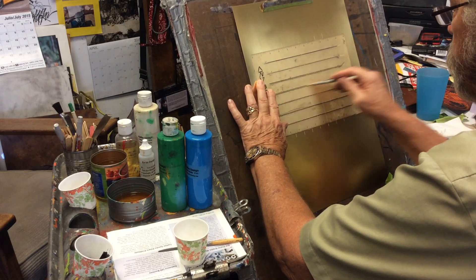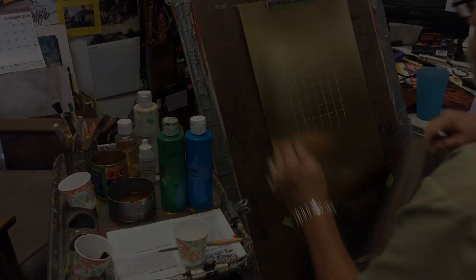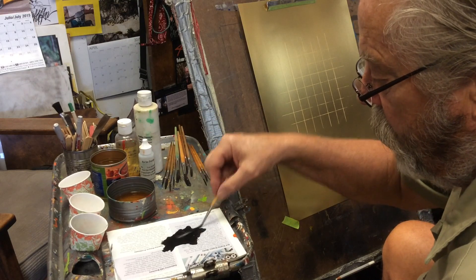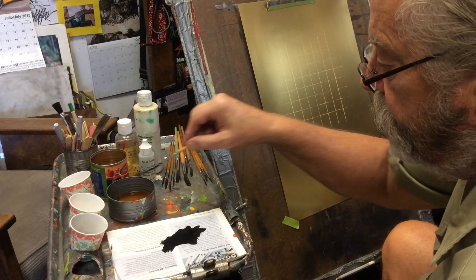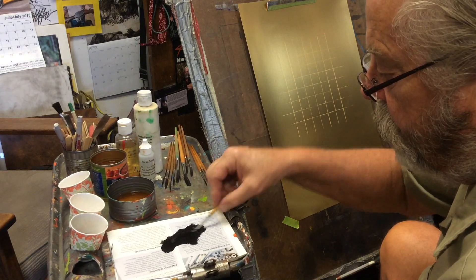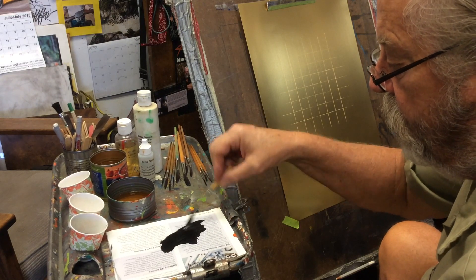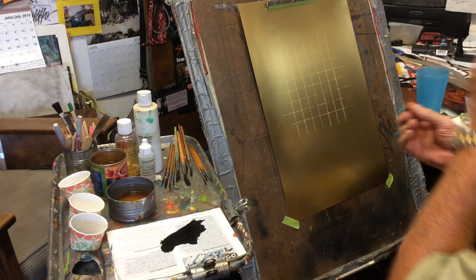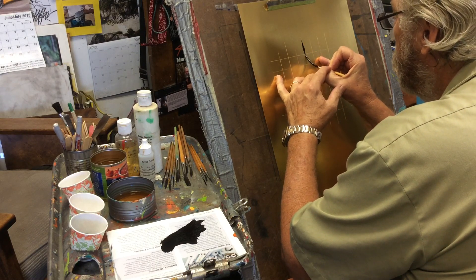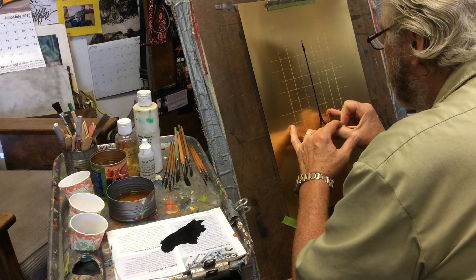I use an omnichrome pencil because they don't melt — they're not gooey. I always dust the surface too. I want to start out with the black and do a center line. I don't move the brush this quickly, but we're just speeding it up. I don't want to spend all my time doing this — I just want to show you how I do it. I set the brush tip down, pull up and get on the tip, and do my first vertical.